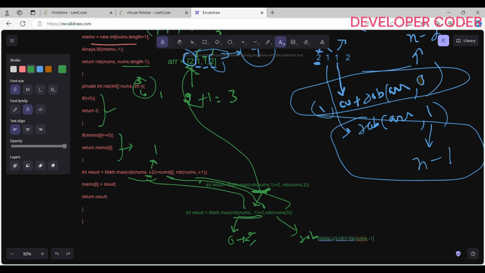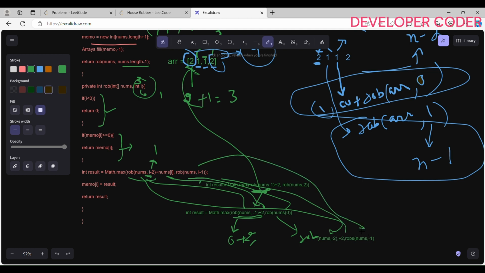This is what is happening, right? When i is 0, everything is -2, nums of 0 is 2, and nums of 0 minus 1 is -1. So this value again -1 I checked. When i is -1, it is going to return 0. Here -2 is less than 0, so it is also going to return 0. So 2 is only here, so this value is also giving 2.